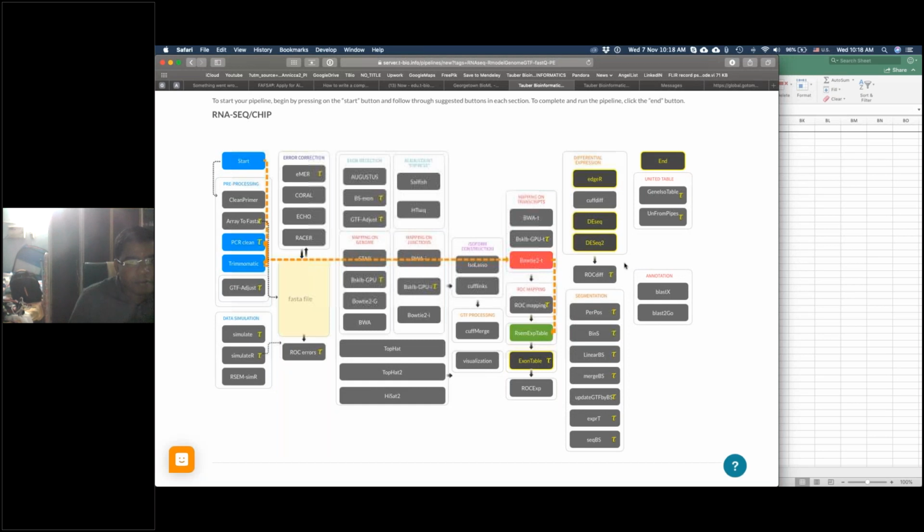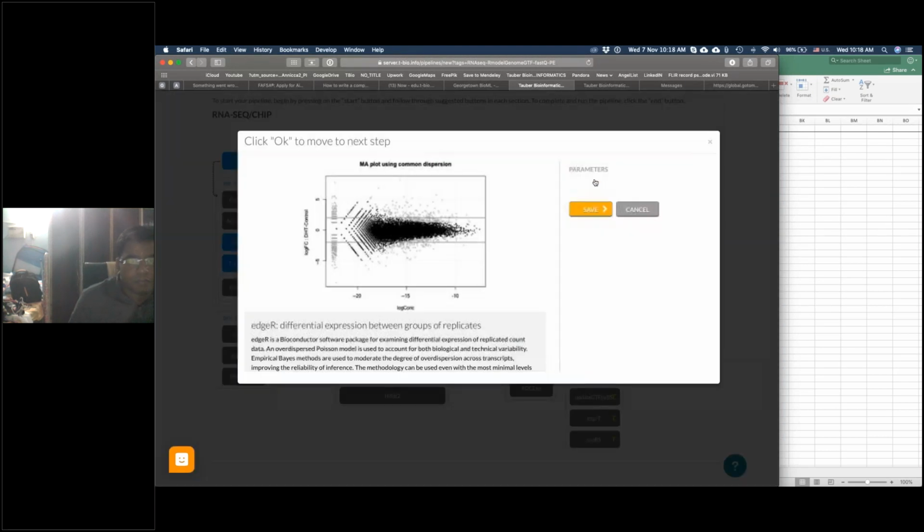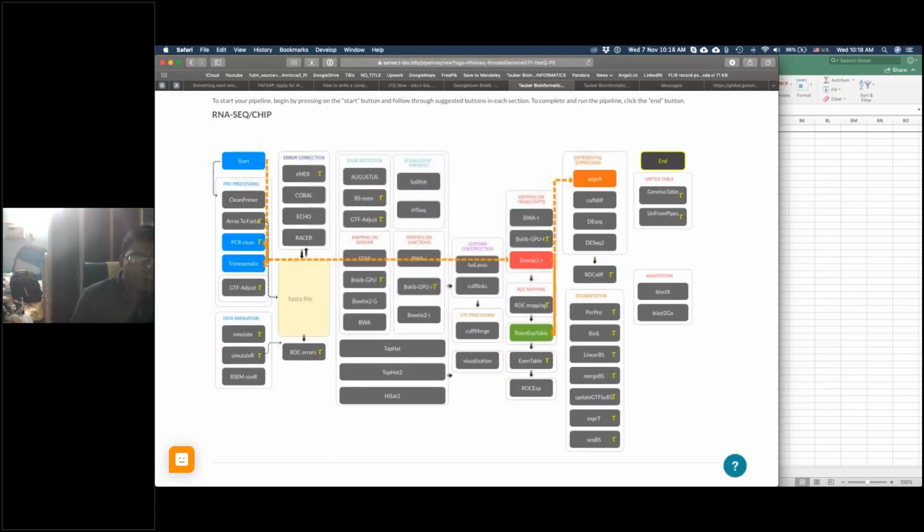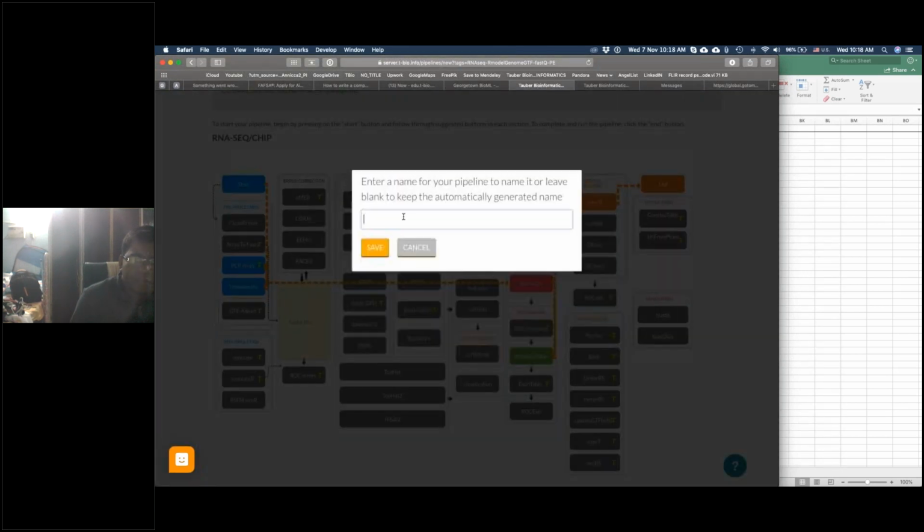And now I have this option to select one of the differential expression methods. So I can select DESeq2, which I did last time. So this time I will actually select edgeR. So now I have my pipeline, and I can do end, save, and let's save this pipeline.